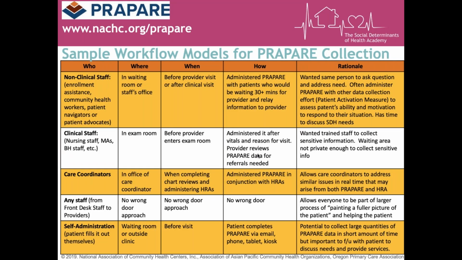So as you think about these 5 rights, you can then use that to help map out your workflow. So these are just some sample workflow models for PRAPARE data collection. Again, there's no right or wrong way. There are trade-offs and advantages to each of these models. But again, there's some reasons why you may want to use one over the other. So again, for non-clinical staff, these are often staff who are very well aware of the resources in the community, so they would be great assets on being able to respond to the needs identified. They might be able to fit it in their workflow because they might be working on similar responsibilities.